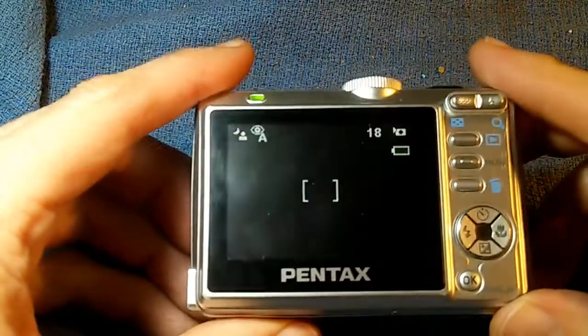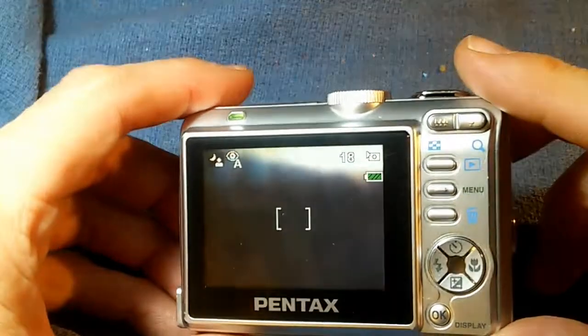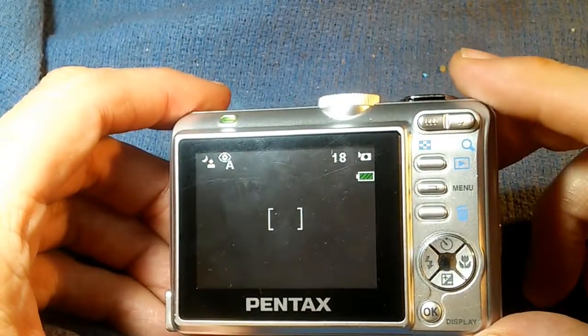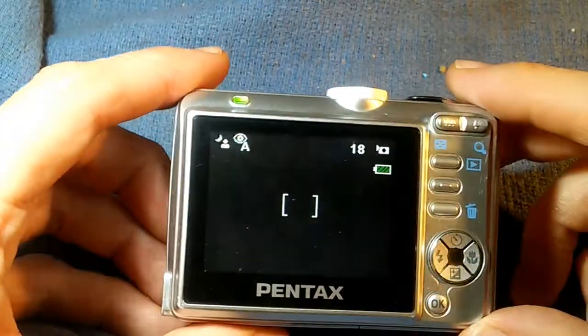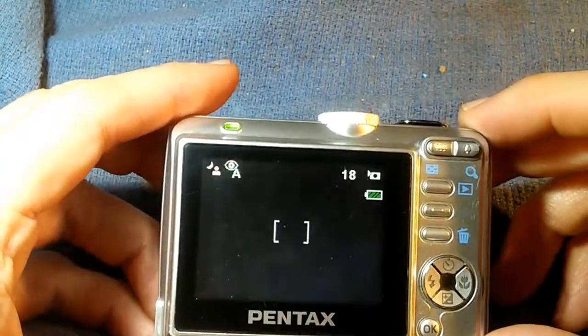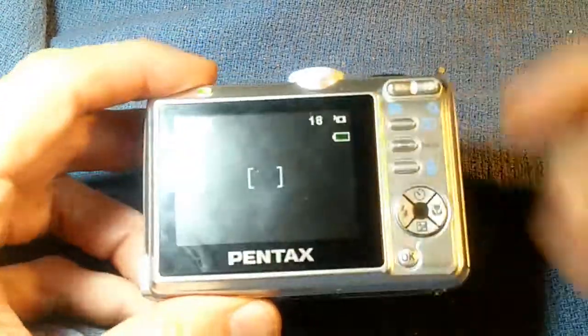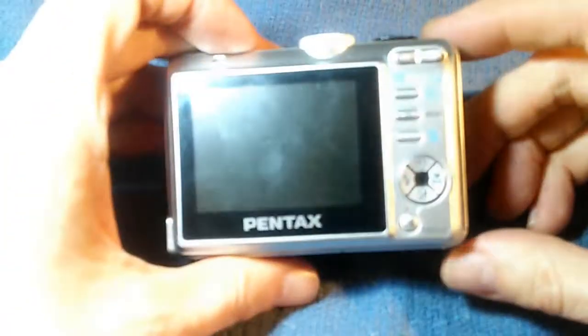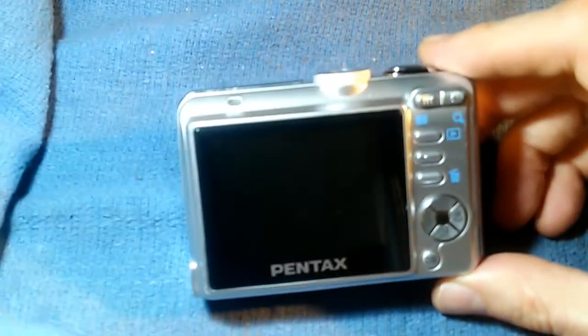Excellent. So it looks like the corrosion on that battery terminal was, in fact, dropping our voltage. We had a kind of a mid-course correction there where we broke the terminal off, but we found a fix for it. So the alkaline batteries worked fine. Now I'm going to try this again, but this time with nickel metal hydride batteries.